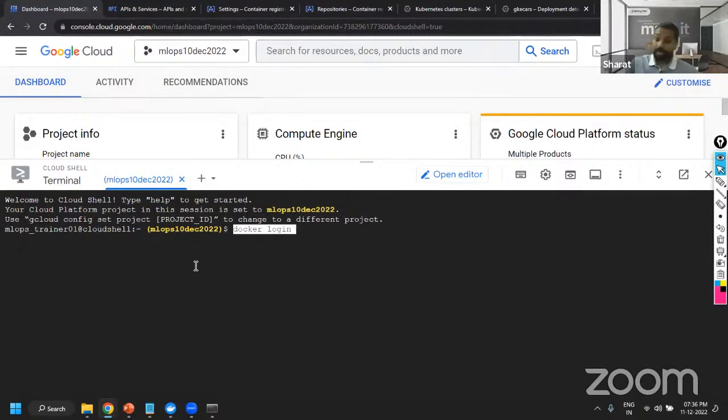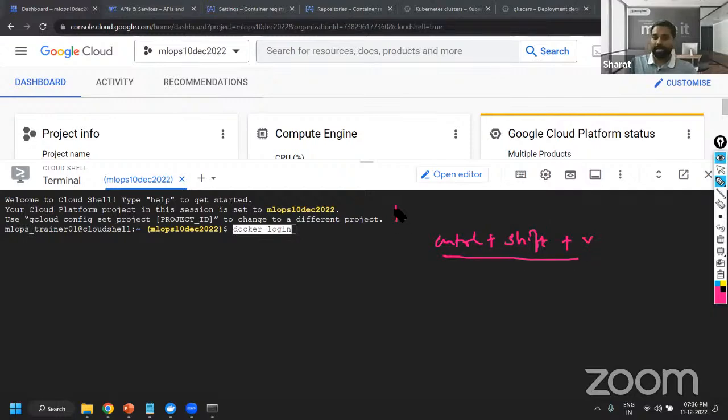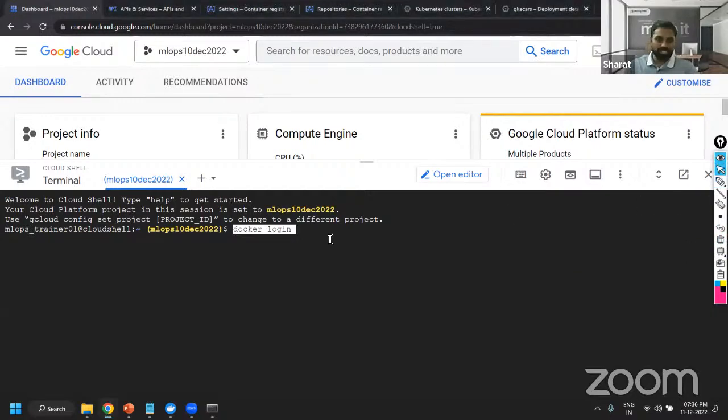In Cloud Shell, copy is just selection, but if you want to paste, you have to press Control plus Shift, and then the button V. Okay, this is paste. So when you do this, you'll get the command pasted here. You cannot do just Control V, it doesn't work. Control Shift V.